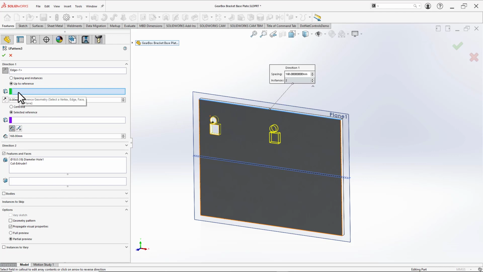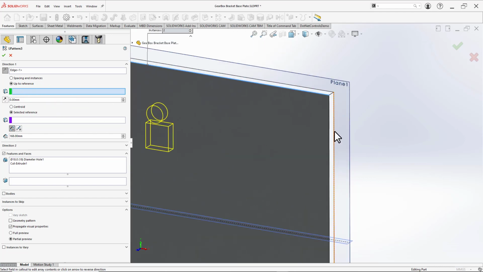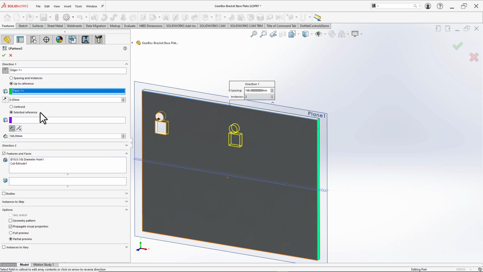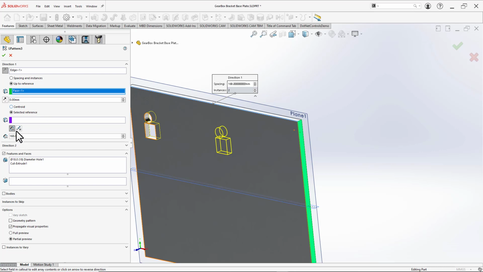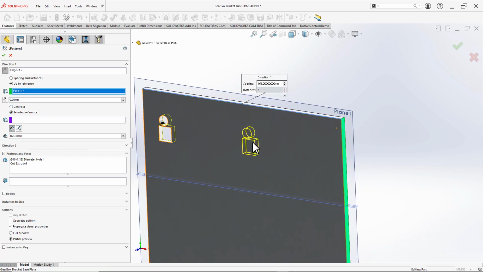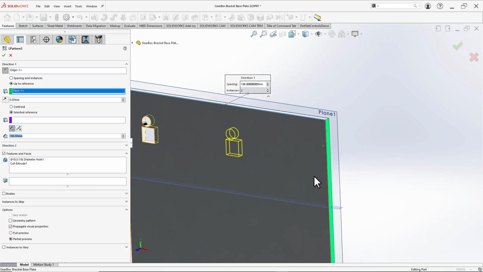So what the reference does is basically tell SOLIDWORKS, okay, use a reference that I introduce here, which is going to be this face, and create instances of these features until you reach this reference. That's all there is to it. Well, there are a few more options you can still define. Like, what's the distance between those features? Okay, I know that I shouldn't go over this reference, but you still need to tell me the distance between each feature. So I can say 200.